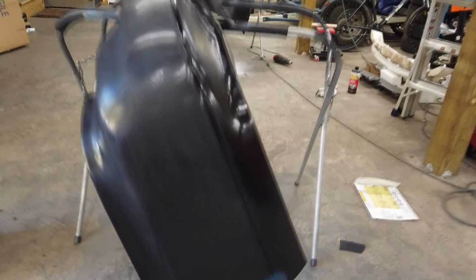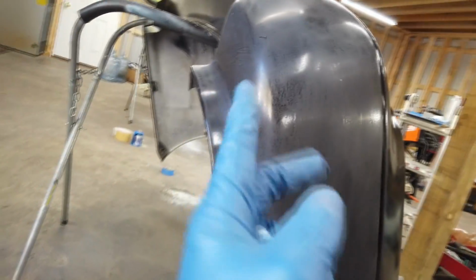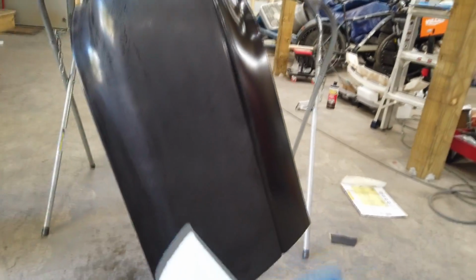Since I am already going to have to respray it because of thin spots that I went through, I'm going to re-sand everything with 400. Clean it, repaint it. That's just the fastest option at this point. Pretty much everything that could go wrong with a paint job has gone wrong with this paint job, and it's, you know, my own fault. And I kind of rushed it, but I kind of didn't. But you get the point.